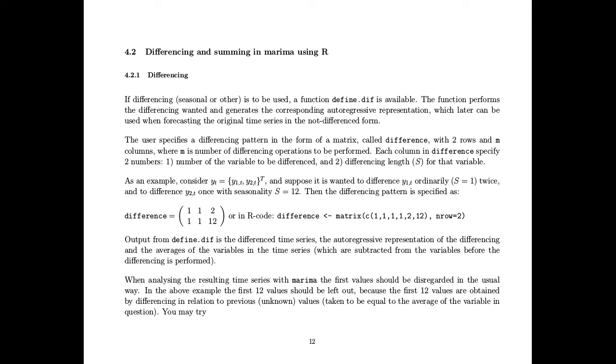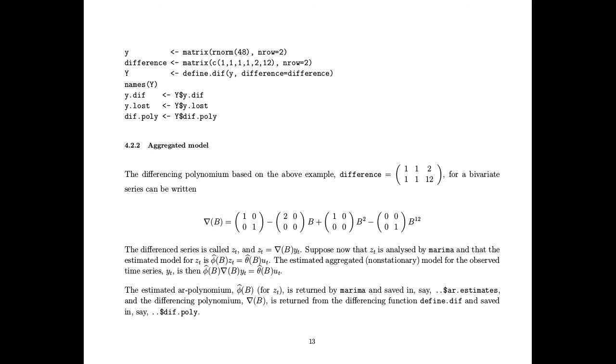Yes? Then why is it 1, 1, 1, 1, and not 1, 2? First element difference once again, but the second element you can difference 12 times. Not element, but state. Okay. I think it's more clear if you look at it this way, because this is what comes out in the end. Actually, I would prefer to write it in a slightly different way than what is written there.